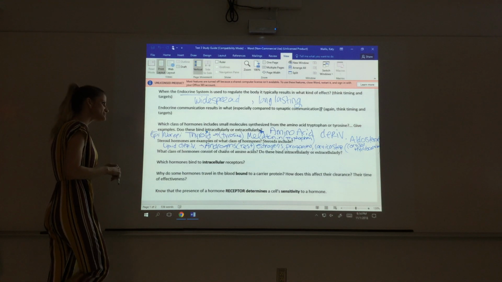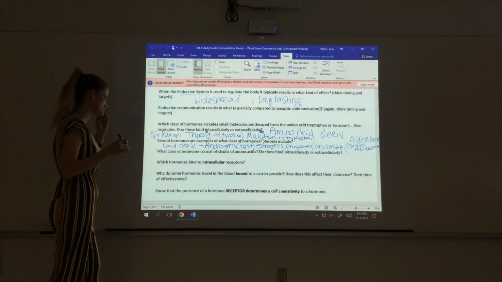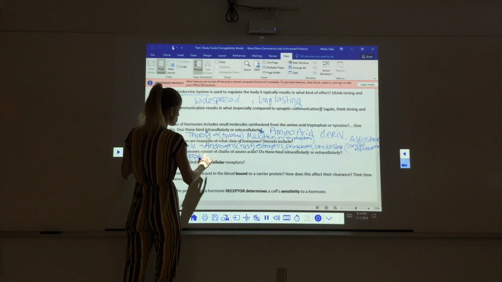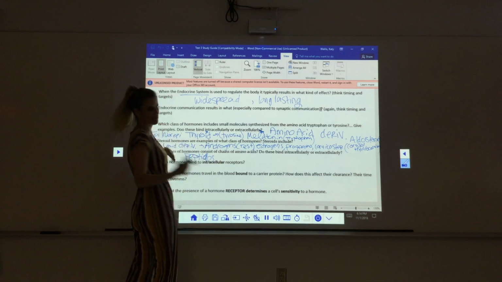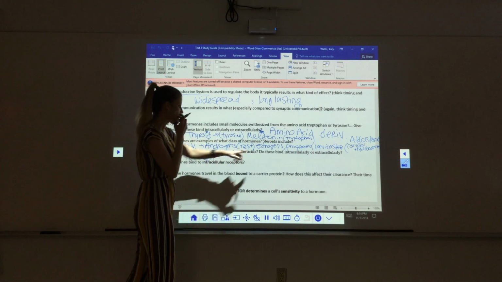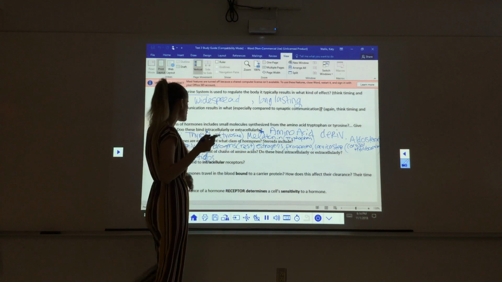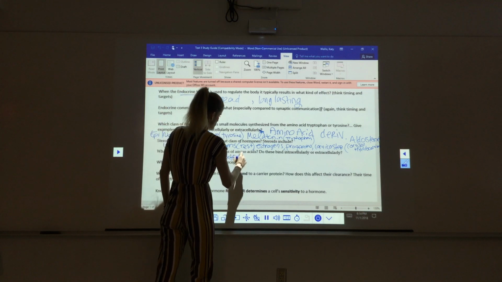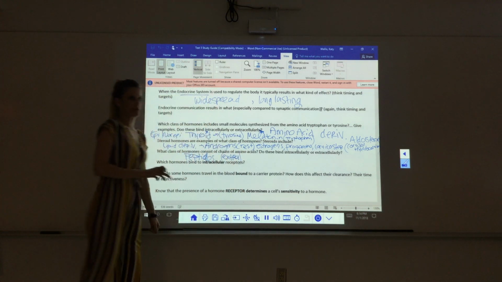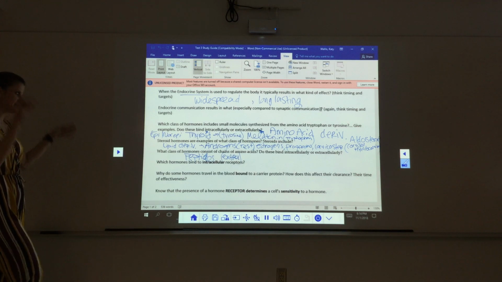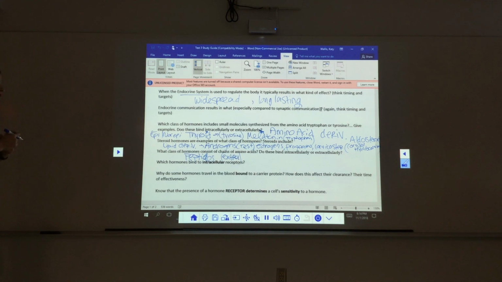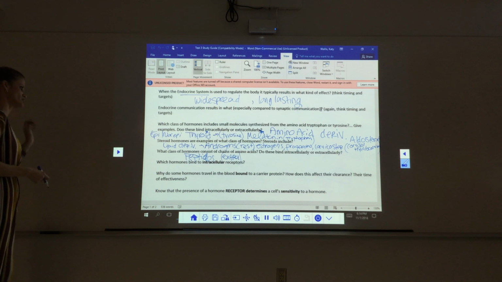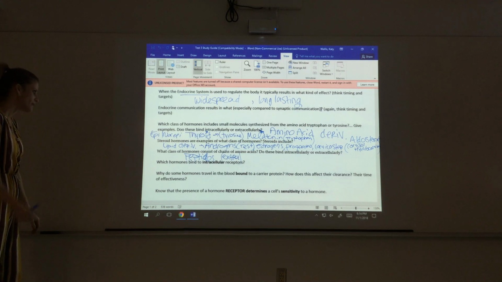What class of hormones consists of chains of amino acids? Peptide hormones. Peptides. Most of our hormones are peptide hormones. Do these bind intracellularly or extracellularly? Extracellularly. Remember, they're very big and they're not lipid soluble, so they cannot enter the cell. They have to bind outside of the cell. What does that mean? What do they have to utilize? Second messengers. Beautiful, second messengers to go exert the effects inside.